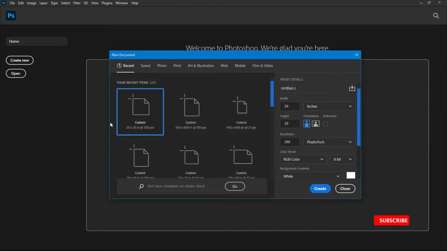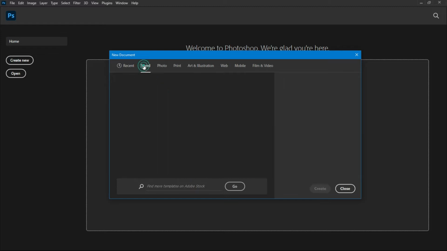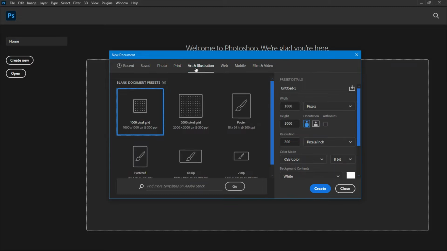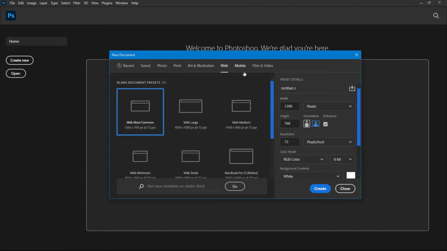Once it pops up, you're going to see Recent, the recent page sizes, and then Saved, and then Photo, Print, Art and Illustration, Web and all that.